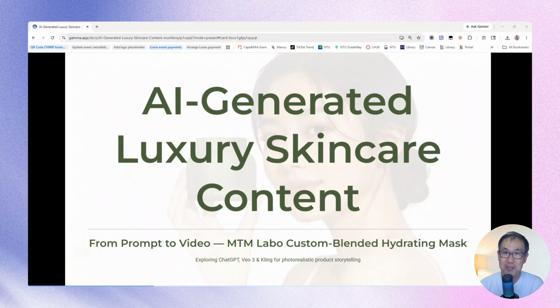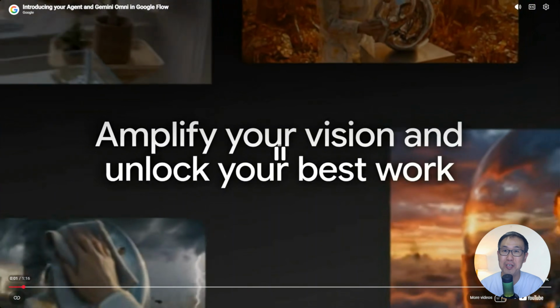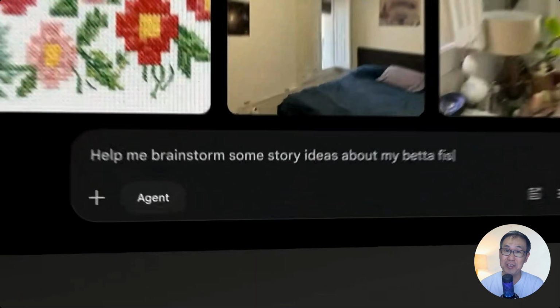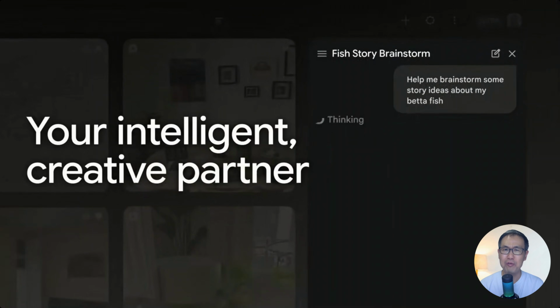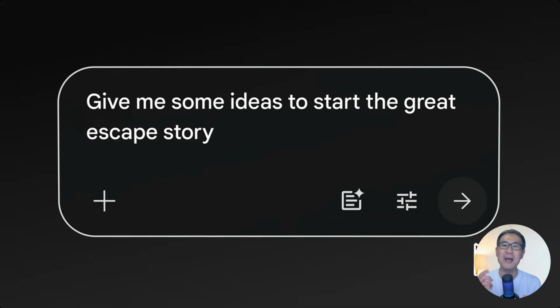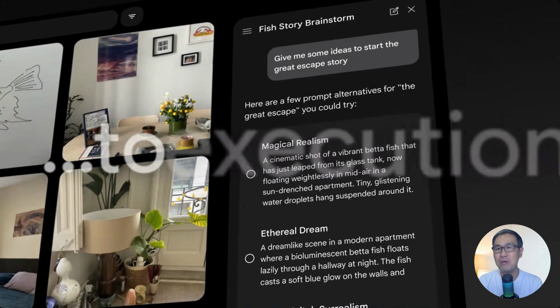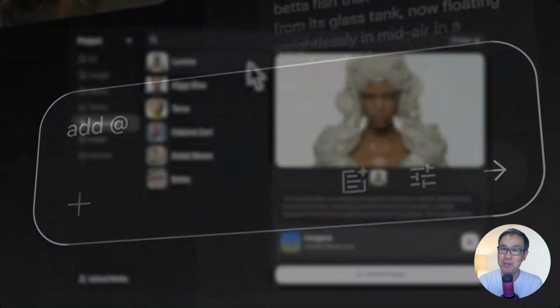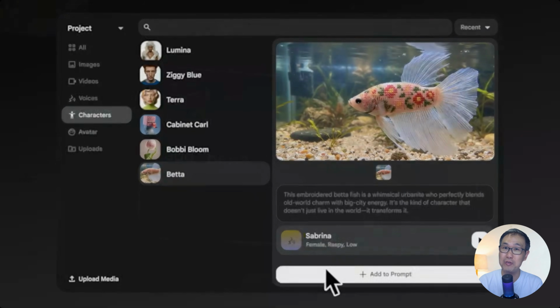Hello everyone. Today we are going to explore the new Gemini Omni Flash model, avatar, and agentic features in Google Flow. For those who are not familiar with what Google Flow is, it's a video generation platform that allows you to animate videos, and it also offers simple video editing functions. Let's jump right in with a demo of current VEO outputs and Kling outputs. Then we're going to compare it with the latest Omni Flash.